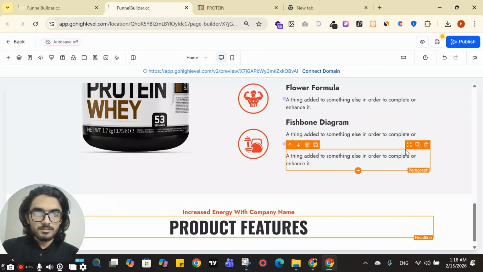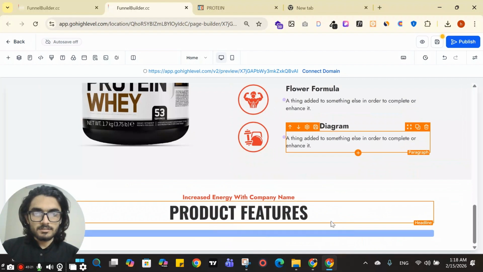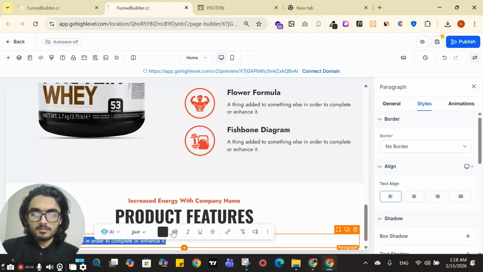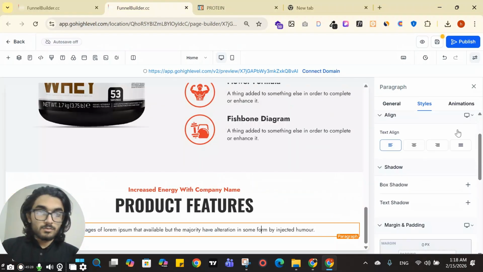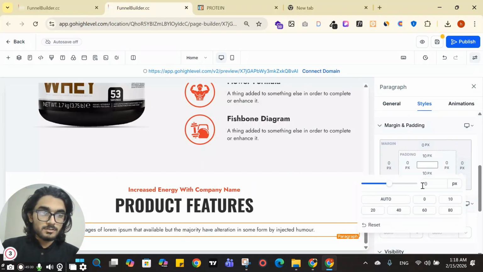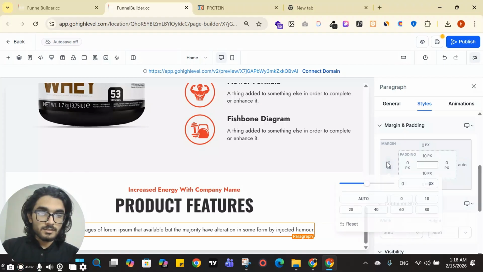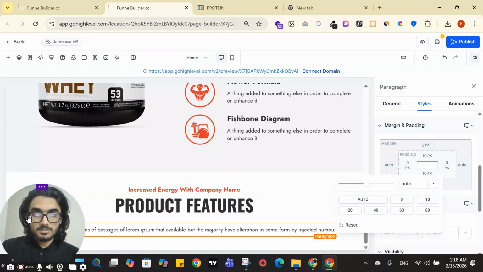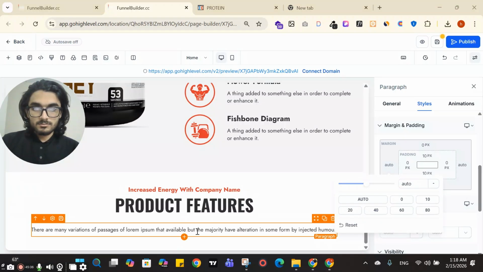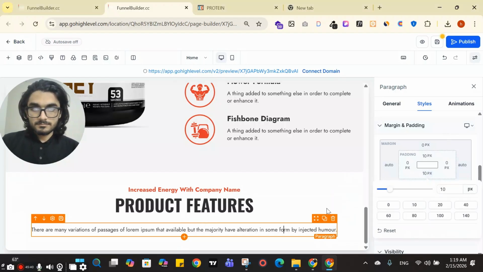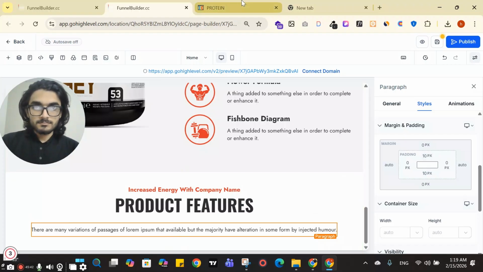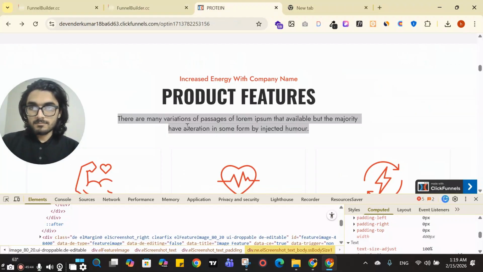I think you can clone it and then simply drag it to here and then control V. Now what you have to do, go here, set it to auto, and go ahead set it to auto. Okay, so I just want to explain you one thing.